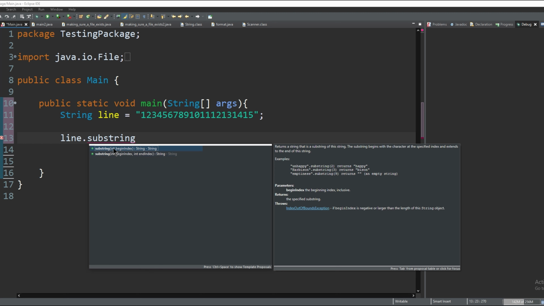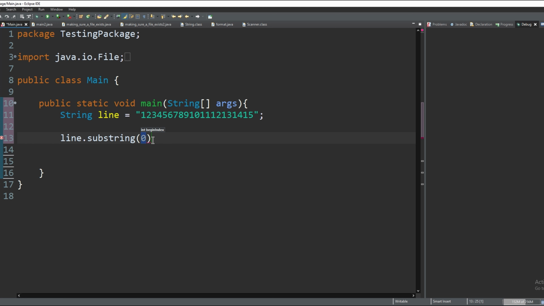If we have the substring with a beginning index only, this will run from wherever we start the index to the total end of the string. And it gives a good example in here, but we're still going to do this. So if we do this substring where we only have the beginning index and we have 0 as our index, it's going to print out from 1 all the way to 15.